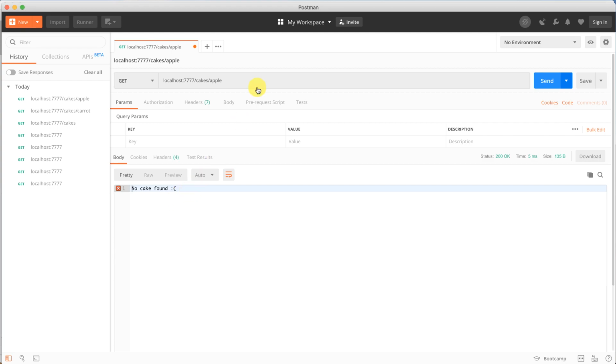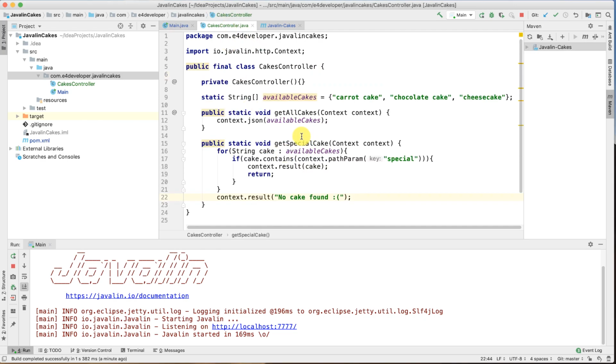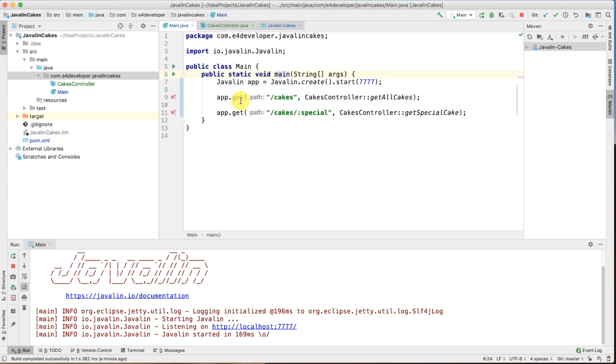So yes, there you go. That's how you can implement path variables and getters in Javalin. And you can do it, you know, still creating separate classes rather than having everything in one big file, if you so wish. I mean, you can go either way. So this is enough for this lesson.